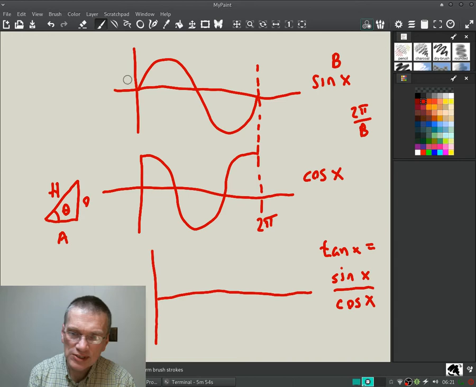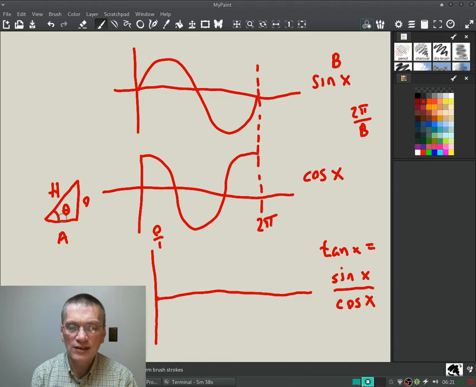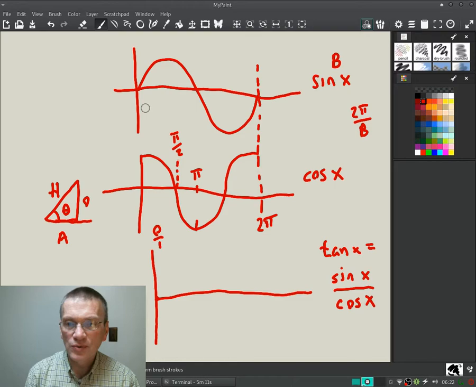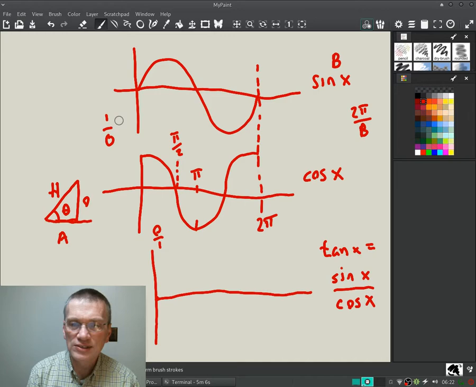So if we start out here, sine of x is going to be zero over one. We start off, and zero over one is zero. And concurrently, if the opposite side is zero, which is sort of when it's straight out here, the tangent is also zero. All right, then it goes along. Sine and cosine goes to zero at π over 2. See, if this is 2π and this here is π, this is π over 2. At π over 2, we have sine goes to one and cosine goes to zero.